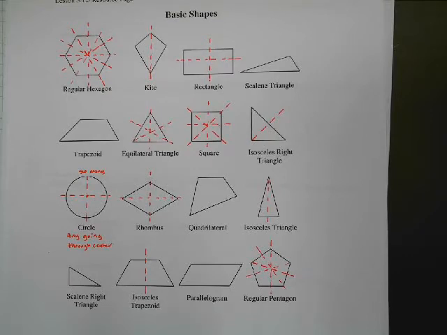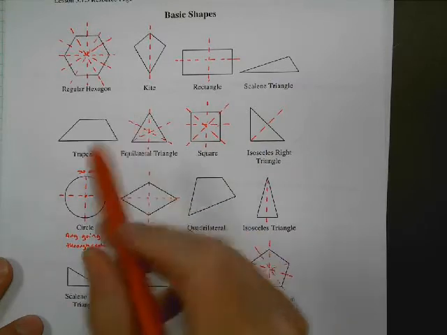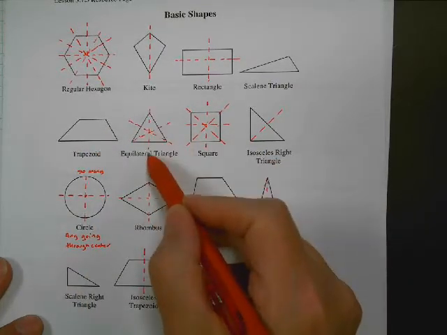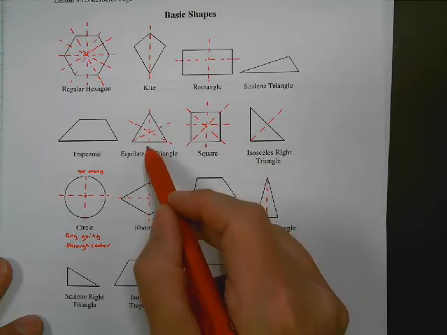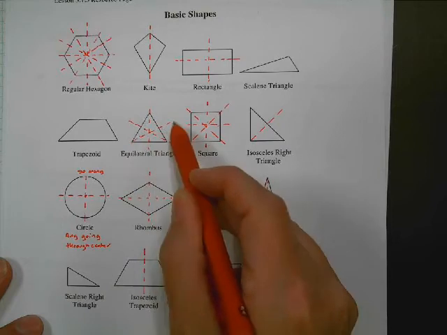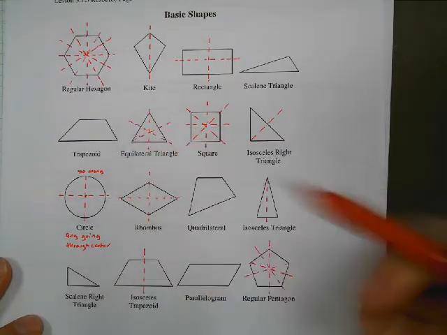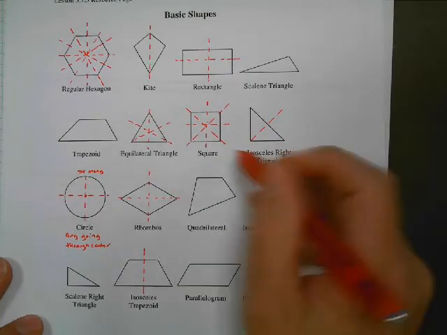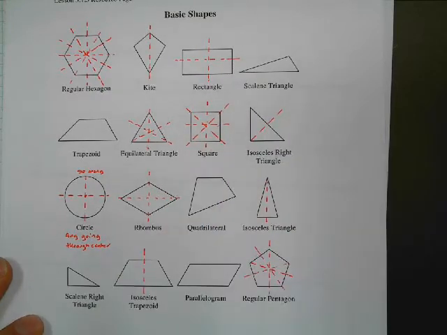All right, so here's what I got. So it looks like scalene didn't have anything, just a trapezoid didn't have anything. Equilateral had 3 lines. If I went to the vertex up here and then the midpoint over here, it looks like this would work. Vertex to midpoint here, and then vertex to midpoint here because all the sides are the same and all the angles are the same. Square, all the sides are the same, all the angles are the same. So we've got 1, 2, 3, 4 different ones.